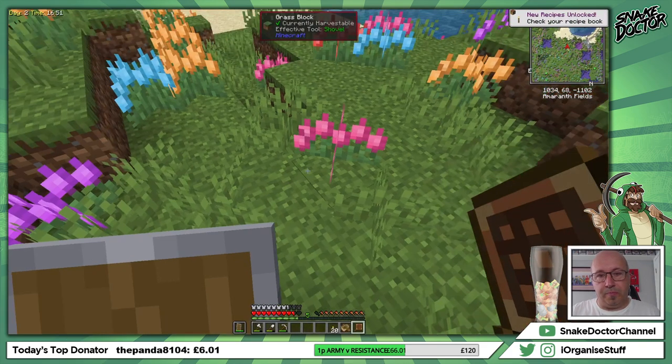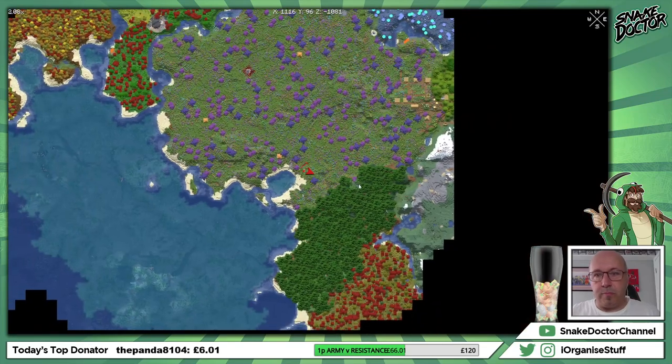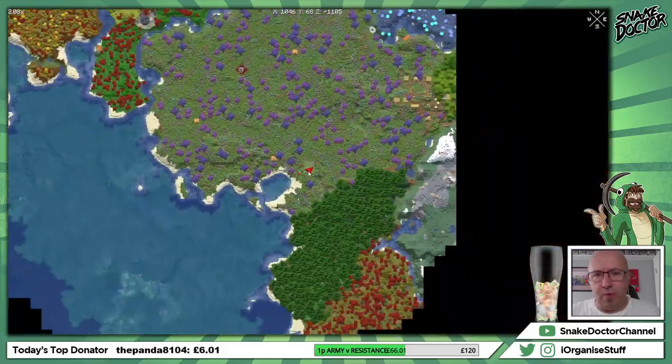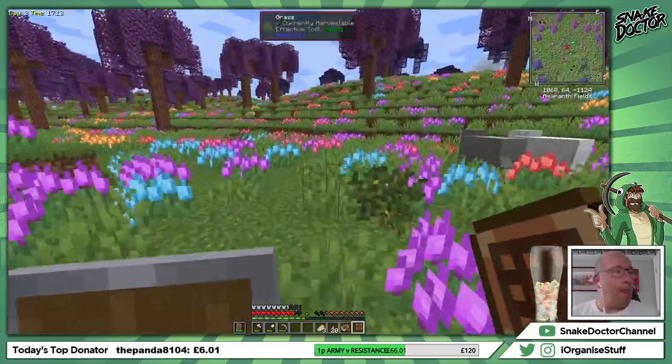That will do. Right, let's take the rest of the food with us. Boom, there we go. Right, let's head over to that village, which was northeast, I believe. Northwest? Northeast. Right, let's head that way. You can see it in the distance as well, which is perfect.